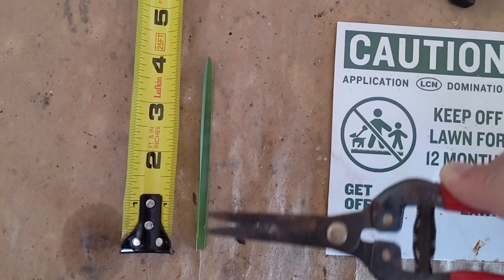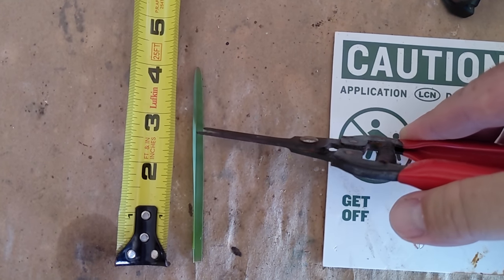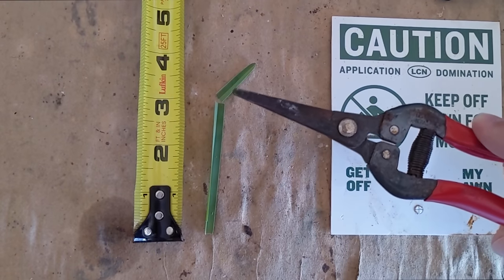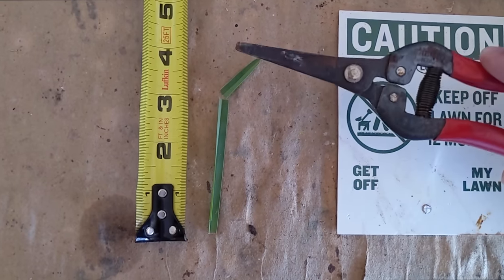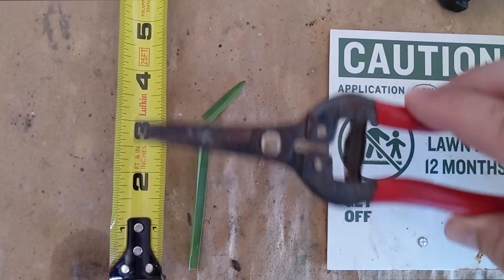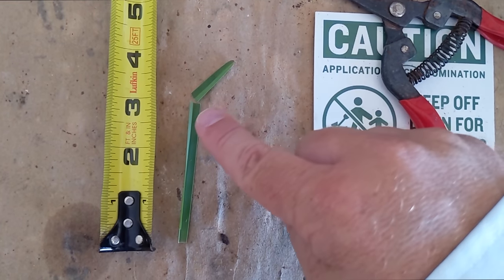So you can see here, this grass blade I've grabbed here is 4 inches long, so I could cut off 1.3 inches of this grass blade, which I'm not going to be able to do while this is in my hand. So you could see if I was following the one-third rule, I would remove 1.3 inches in a single mowing. Now, again, you're not going to be this perfect. Well, you might. If you're completely nutty, you might actually get out and measure. But the idea is just to get a visual. That's all you're really taking off when you cut.